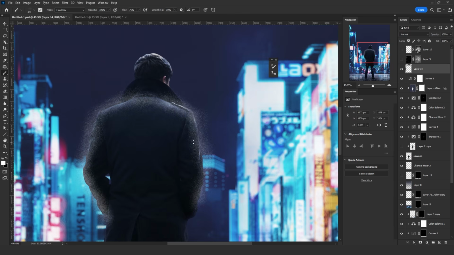It's okay if a lot of raindrops are going inside the model. Don't mind that, because we are going to erase it with the eraser tool. Just make sure you make the brush size smaller and you paint more on the areas that you feel like the rain will hit or fall into. After you're finished, use the eraser to erase the areas that you don't want inside the model.